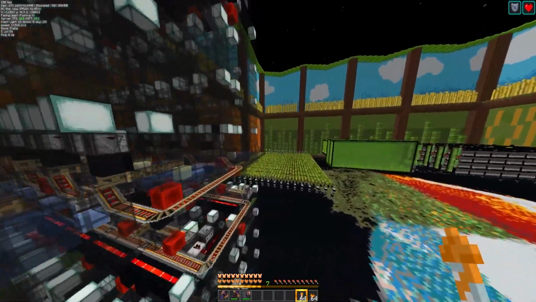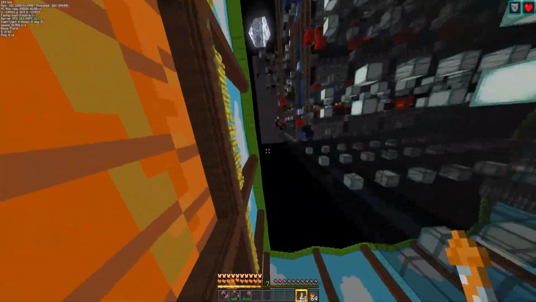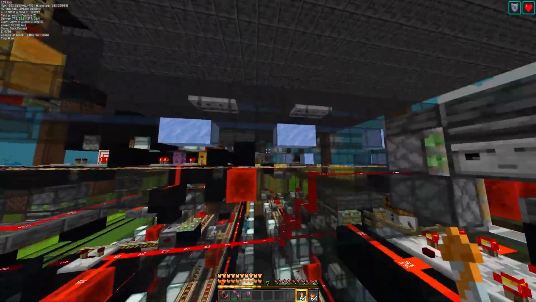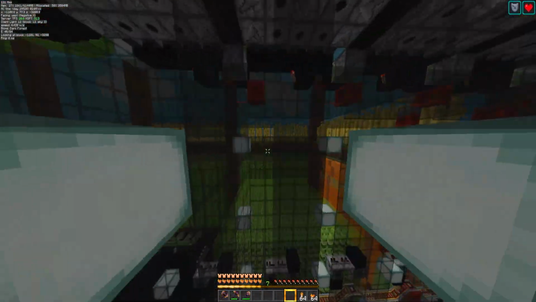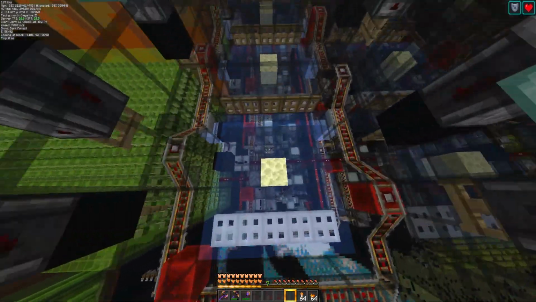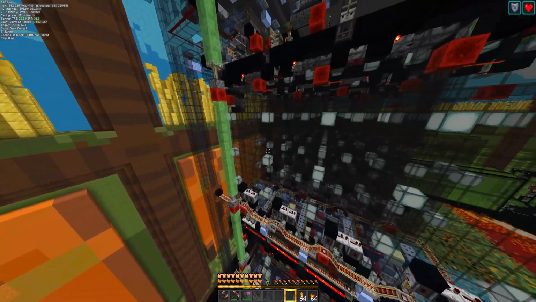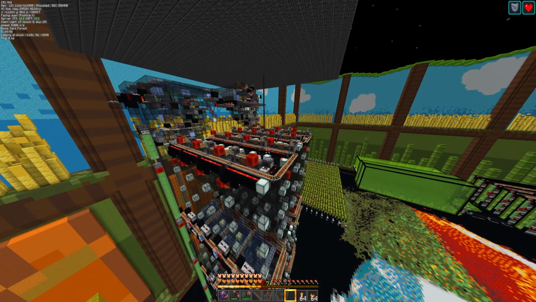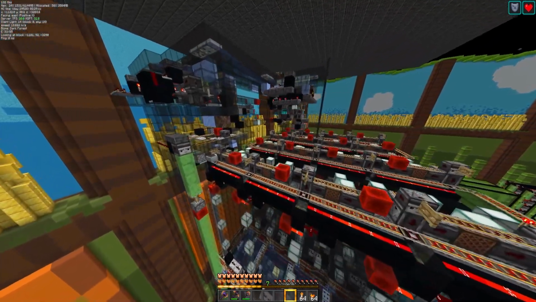But yeah, so this one here is also a really interesting farm that farms chorus flowers. I can't really explain how this farm works, to be honest with you. Tazi sent me this one as well, so I know it uses snowballs to break the flowers so that you can replant it continuously. Other than that, I don't exactly know. So definitely go check out the original creator's video, link in the description, because that will explain it a lot better than I could for sure.